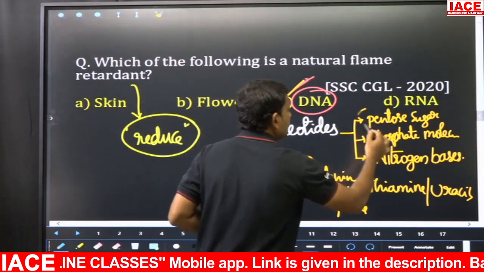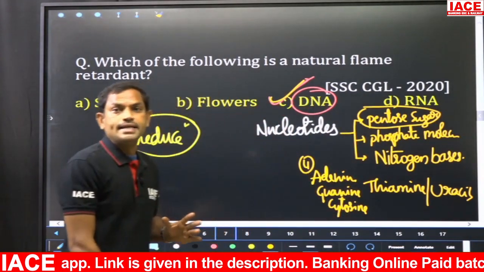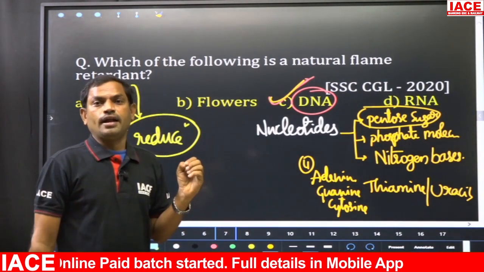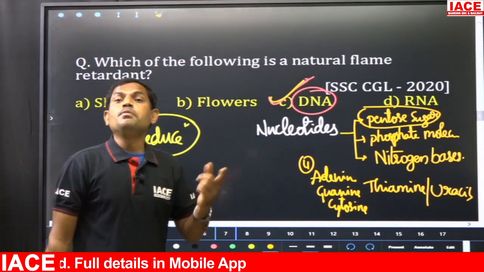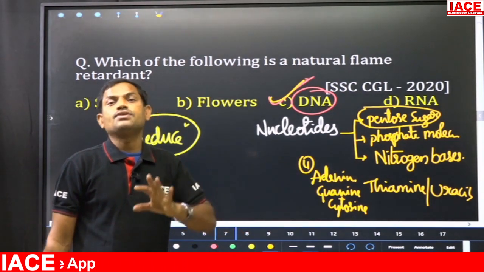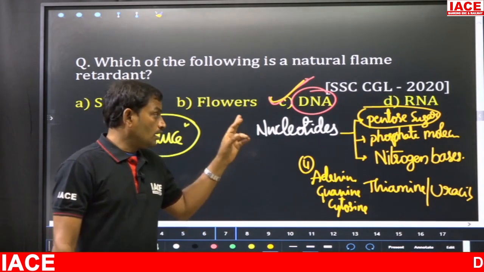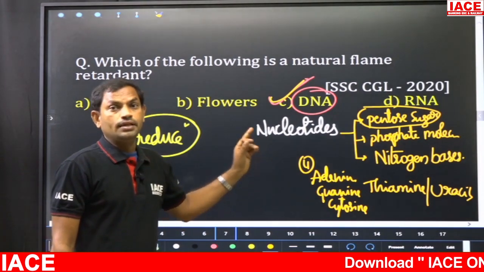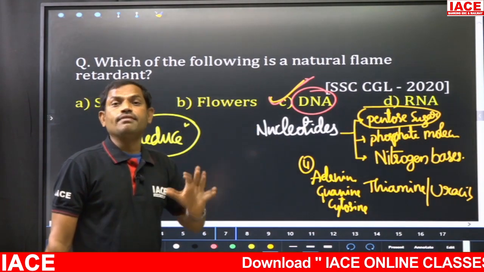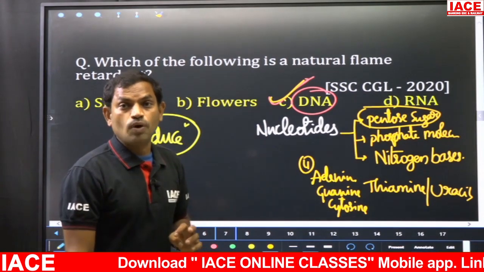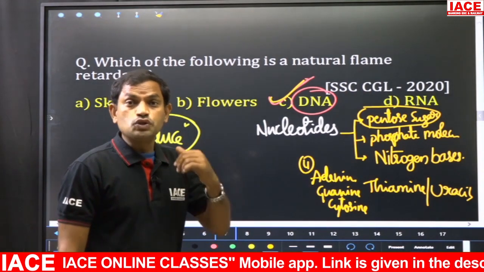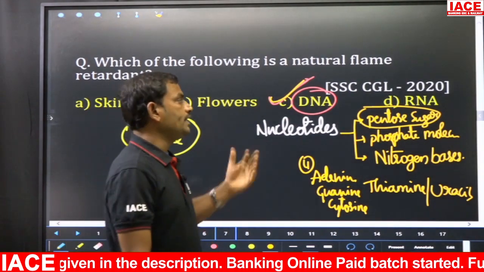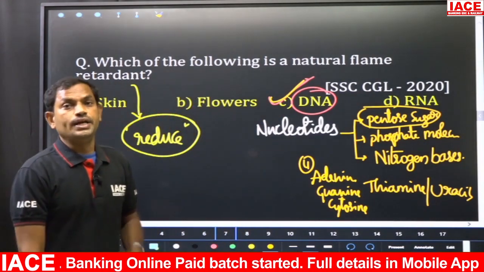And remember, this is also very important for you. The pentose sugar is nothing but the ribose sugar. That's why DNA stands for deoxyribose nucleic acid, where oxygen is removed from the ribose sugar. And RNA is ribose nucleic acid, right? That means it contains oxygen. Clear? So that is the explanation regarding these two important genetic materials or nucleic acids, DNA and RNA. In the majority of living organisms, DNA acts as the genetic material. In most viruses, especially the SARS-CoV-2 virus that causes COVID-19, RNA is the genetic material, right?